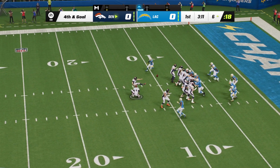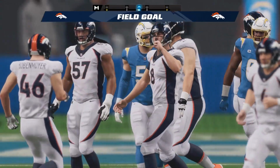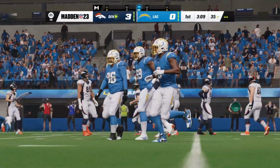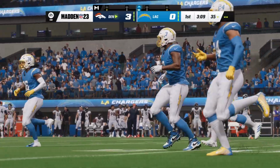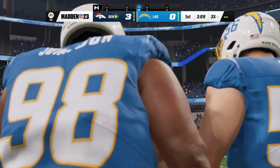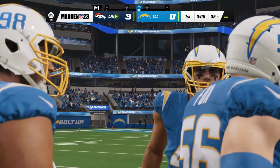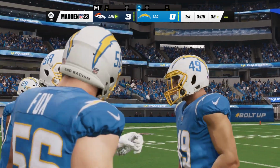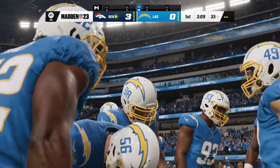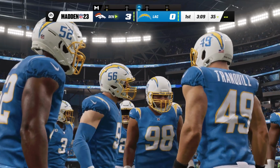The kick by McManus is good. And the Broncos, the first to grace the scoreboard. It's 3-zip. Well, they moved the ball well there on the opening series. Running game was in sync. They were knocking on the doorstep, but ultimately, Charles, they'll have to settle for the field goal. Well, they certainly were moving it well, and give this defense a ton of credit. Finally dug their heels in and forced the field goal. Will this offense look back at this drive and think to themselves, if we'd gotten 6, we'd be in a better spot?